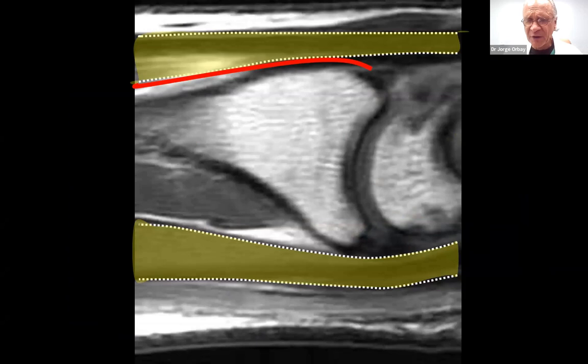The problem is that in the dorsal aspect, the extensor tendons are in contact with the bone surface along their whole length. But in the volar aspect, the flexor tendons and the bone surface are well separated by that concavity — the pronator fossa — and there's a muscle in between. So we can apply a lot of internal fixation palmarly without problems.